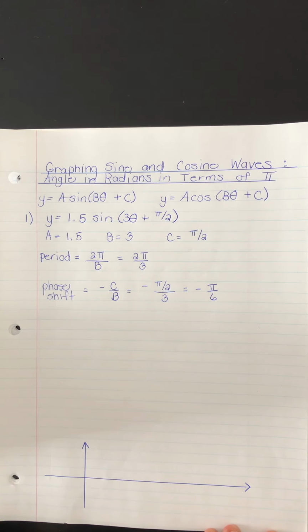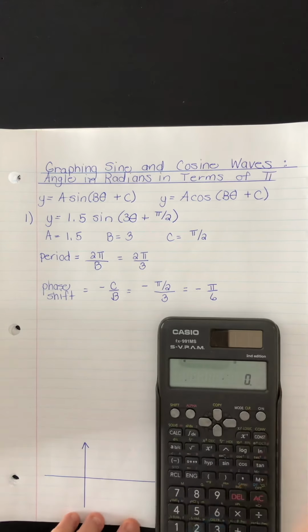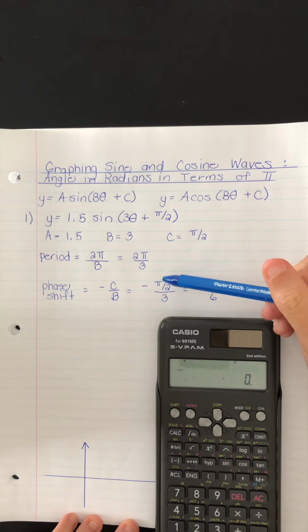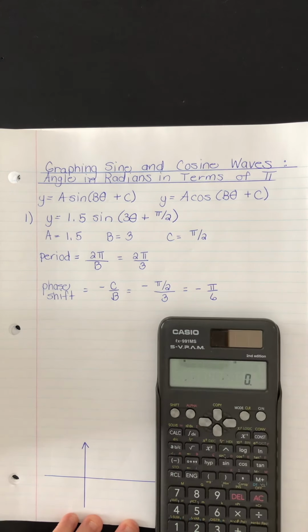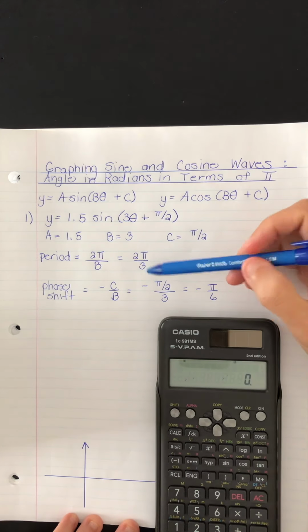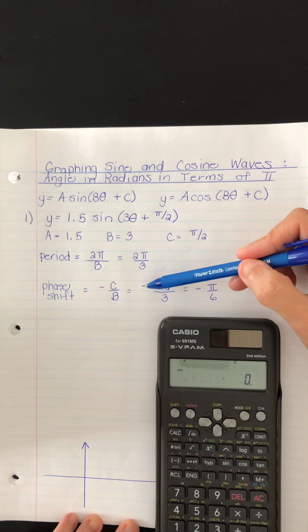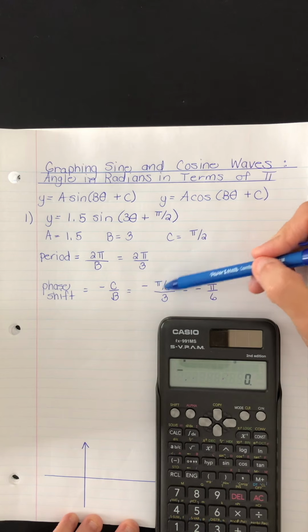If you're not really great with fractions, you can use your fraction button to help you a lot in this particular lesson. The only thing is that when you use your fraction button, which is here, on your Casio calculator, but you can find one on, I think, any scientific calculator, the key is you cannot put pi in your fraction. So this is the same as negative 1/2 times pi. So what you could do is in place of the pi, put a 1.